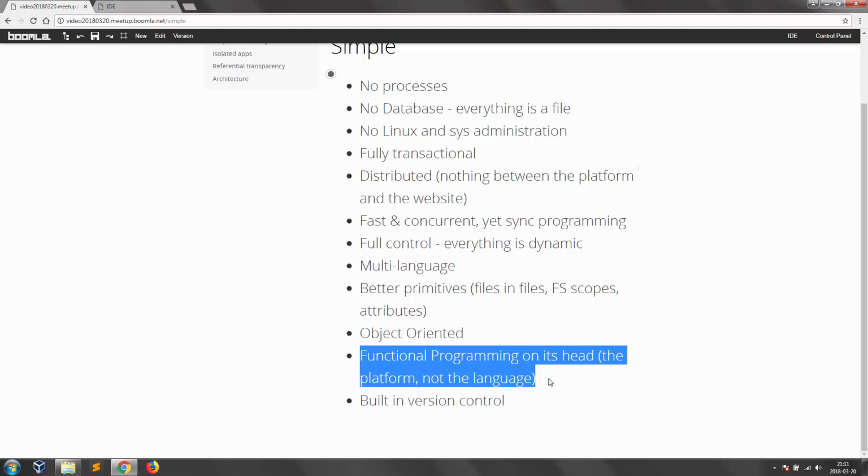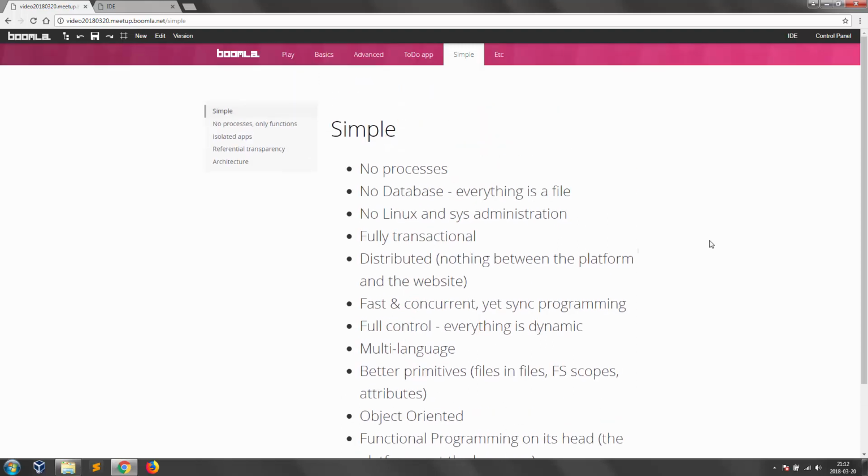And that way you kind of have little imperative environments in a functional world with the simplicity of the functional thinking. So it's kind of best of both worlds. All right. This is all I wanted to show you.